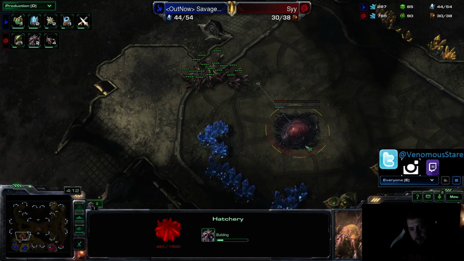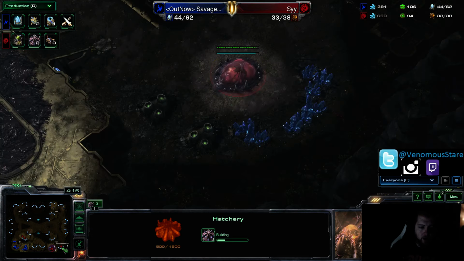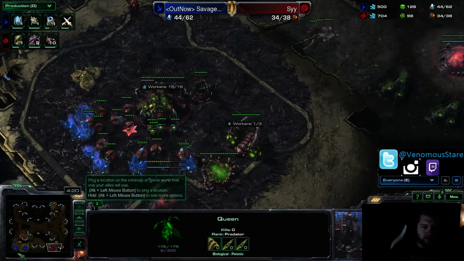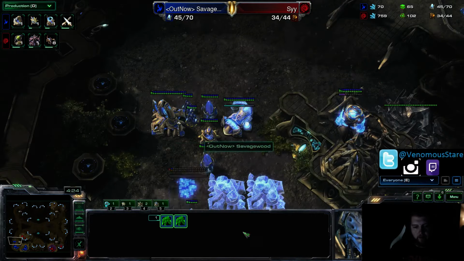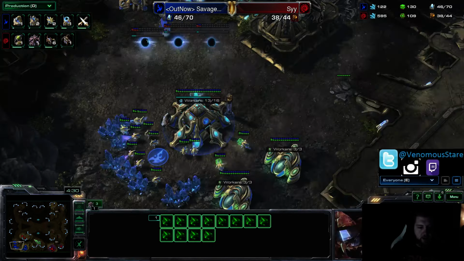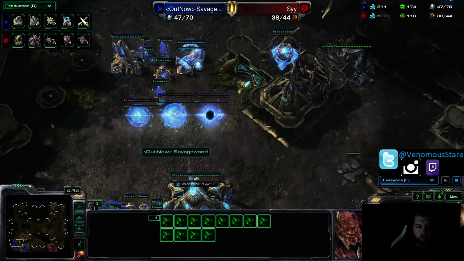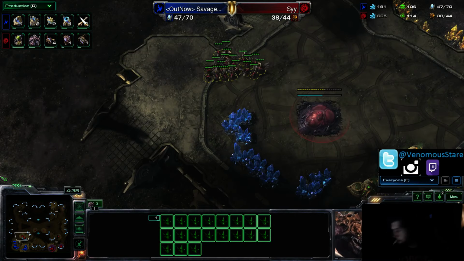So as cheesy players do, he follows up with another cheese. He makes a hatch at my third, takes his own natural, and he can't even spend his money because he doesn't have enough larvae, and he's going a Ling style. This is obnoxious as Zerg whenever you try to cheese and then go into macro. Oftentimes if you have a lot of drones, if you're always making Lings, you just don't have the larvae to do what you want to do.